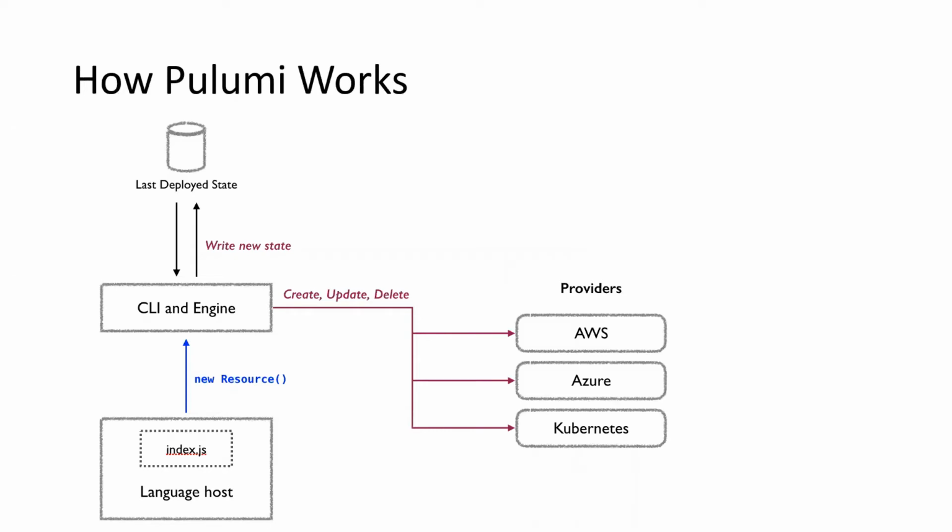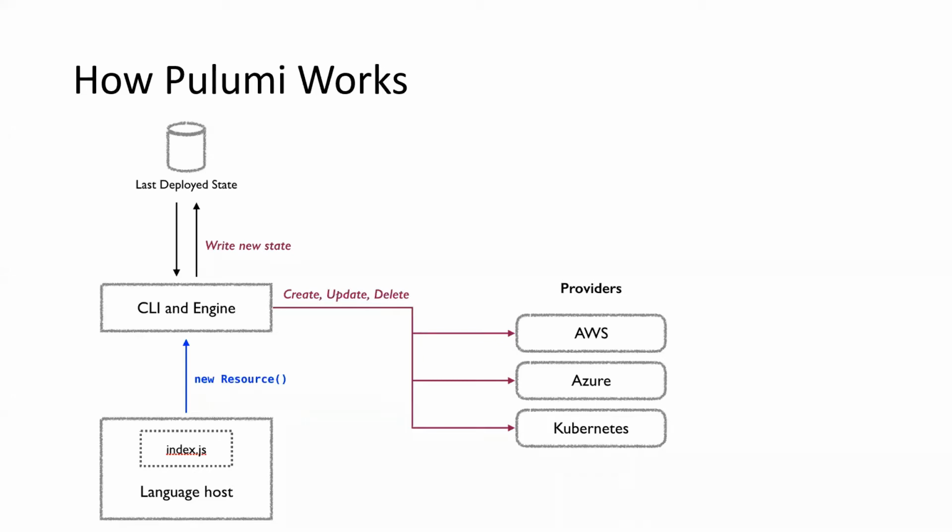So here's an architecture diagram of how Pulumi works. Pulumi is based off of its CLI and its engine. The way it works is, whatever programming language you choose to write it in, in this example, JavaScript, our index.js, it's going to read the index.js and take any new resources you want to create, modify, or even delete in any way, and it's going to write a new state and store that state for future use.